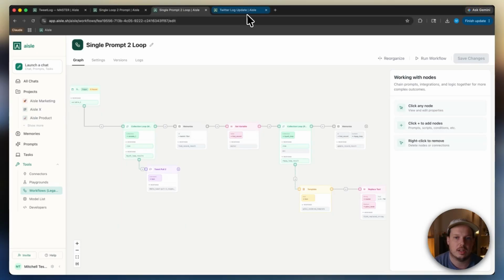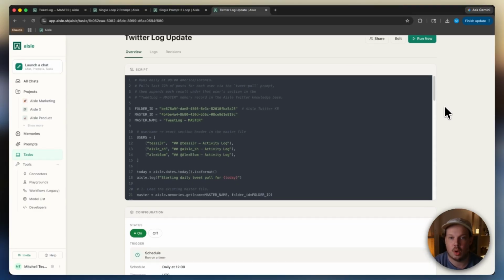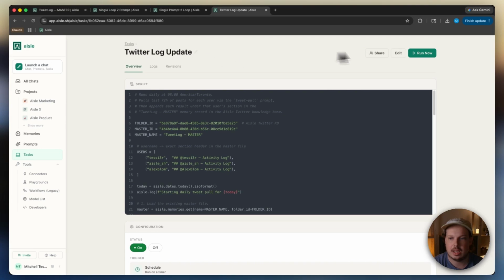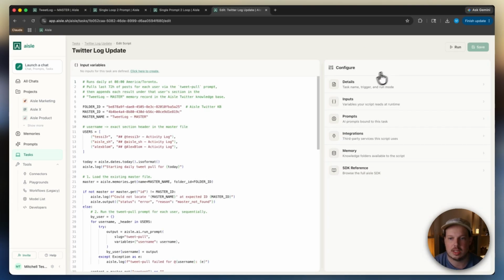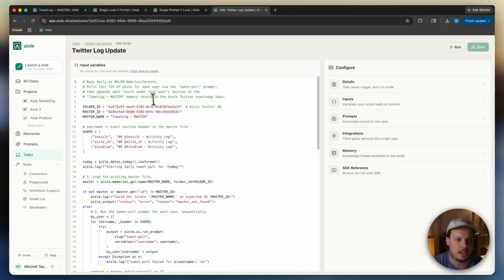Where we've landed is using our new tasks feature, writing this entire automation just as a Python script, right? Same token burn as the second option, 5K tokens, right? But it is much cleaner, much easier to understand and debug, right? So you can read this pretty linearly to understand what it does.